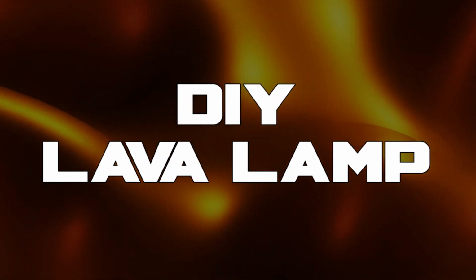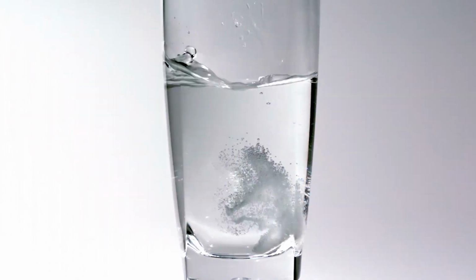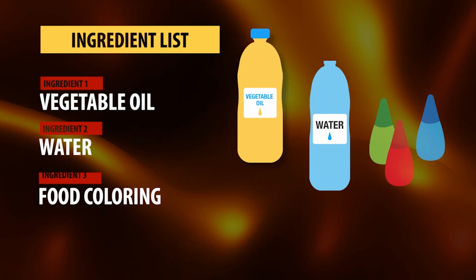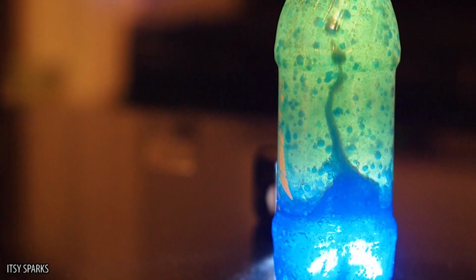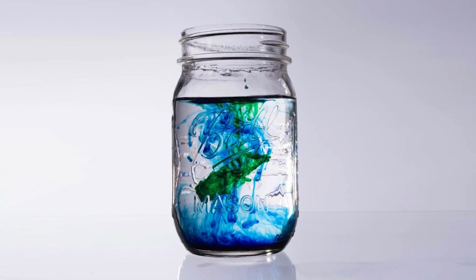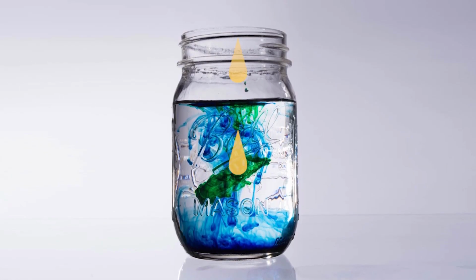DIY lava lamp. Alka-Seltzer isn't just for heartburn and hangovers. When combined with vegetable oil, water, and some food coloring, you get a pretty cool DIY lava lamp. Here's what you do. Pour water into a glass, put in about a dozen drops of food coloring of your choice, and add a few teaspoons of vegetable oil.